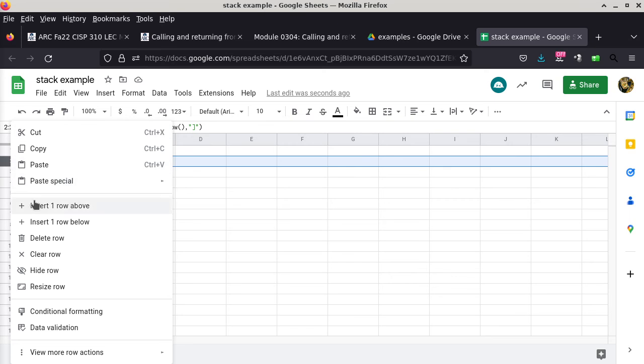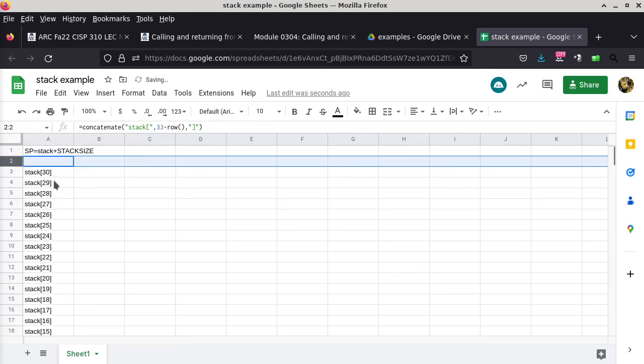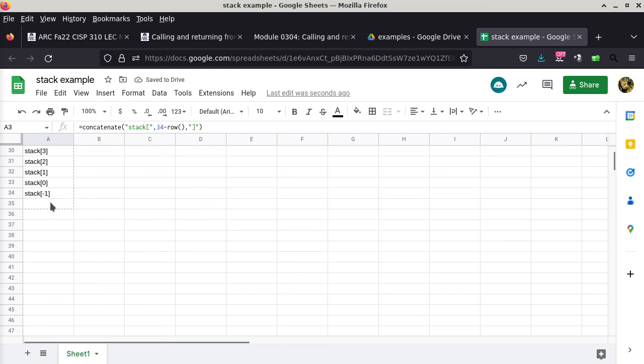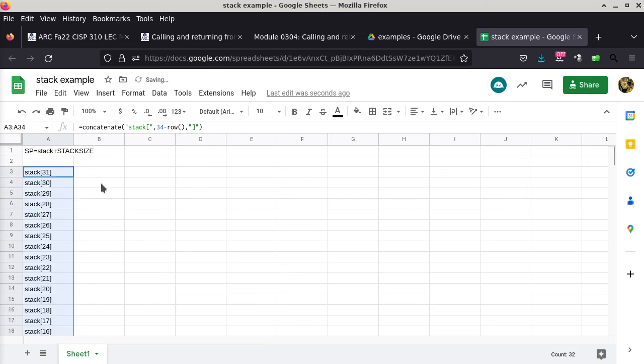I do need to insert a row above, but then I have to change all the equations because I was using an equation method to do the calculation. No, this one needs to change to 34. There we go. Okay, all right, so let's get back to the question.